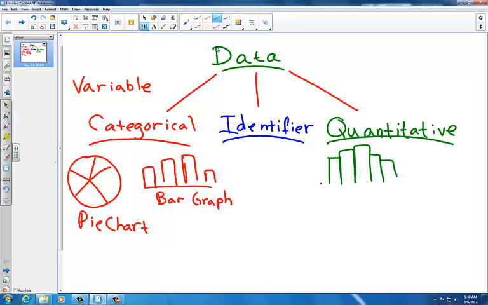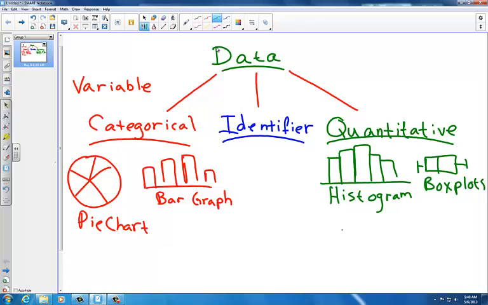Good examples of data displays for quantitative variables include histograms and box plots. If you're working with bivariate data, in other words, data in two variables, you may work with a scatter plot. We'll be talking about how to use these different types of data displays in future videos, but for now, here's just a brief overview of what data is, variables, and the types of variables you are likely to see in your class.